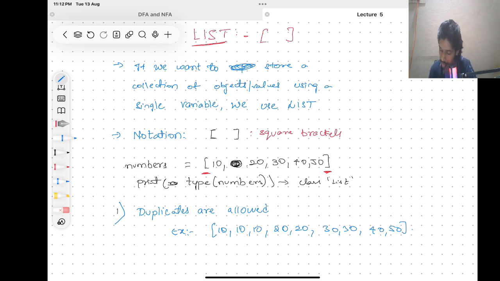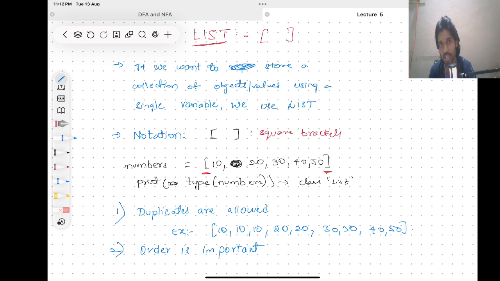The second characteristic is order is important. So what is meant by the order in a list? When I create a list, I insert the elements in a particular order. In this example, first I inserted 10, then 10 again, then 10, then 20, then 20 again.